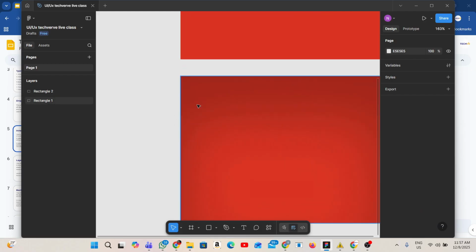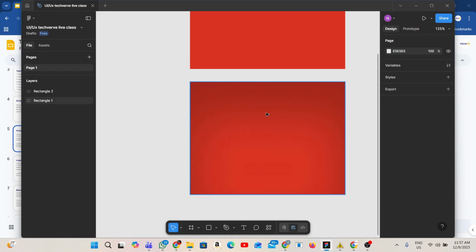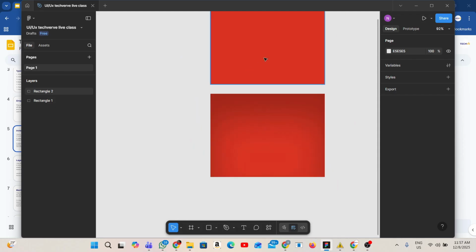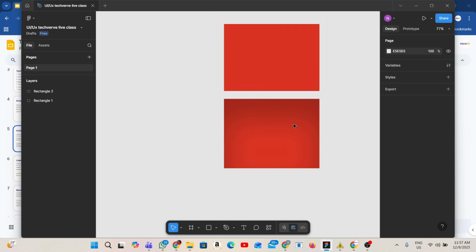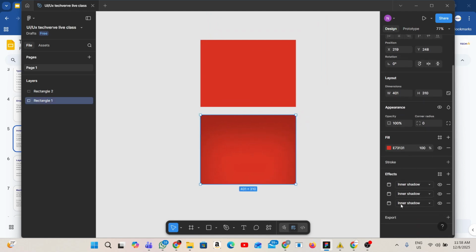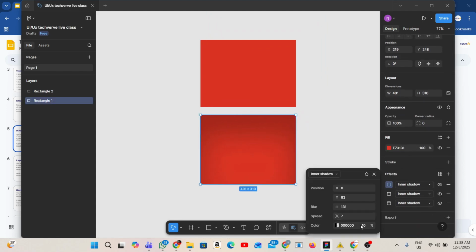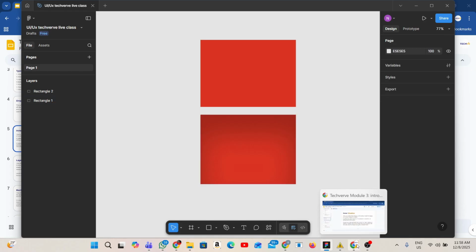Can you see the feeling now? It's coming up. It's creating that feel inside instead of what drop shadow gives outside. Is it clear? It's still the same X and Y axis that they work with. See the same opacity, see the same. The only thing is that drop shadow is outside, inner shadow is inside. Okay, good. So let's go back.